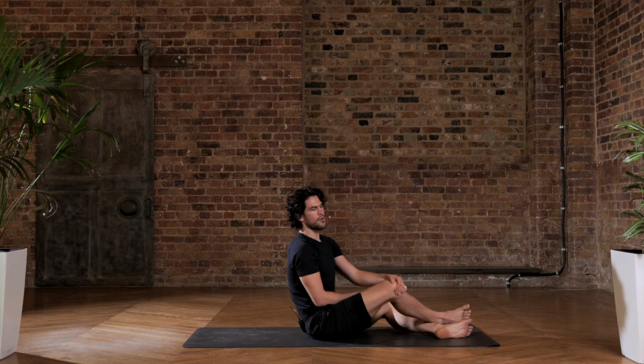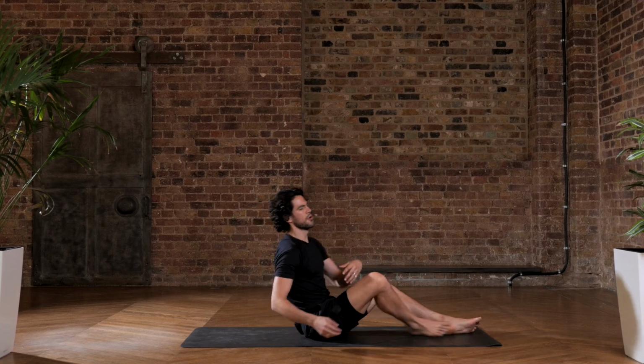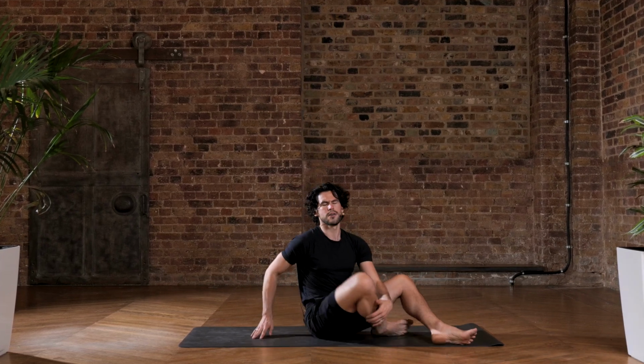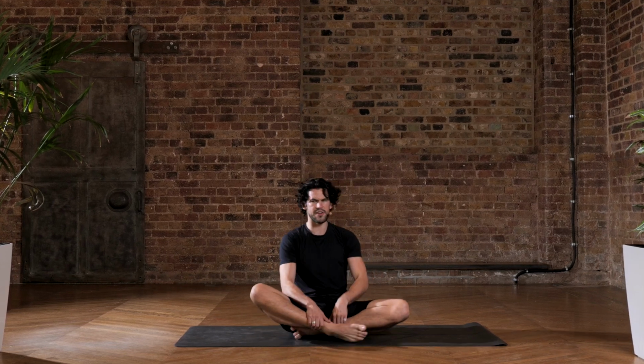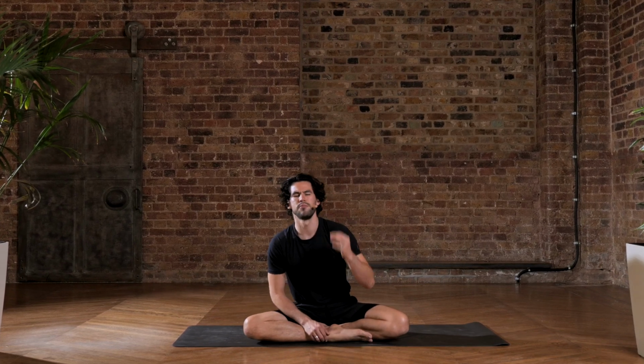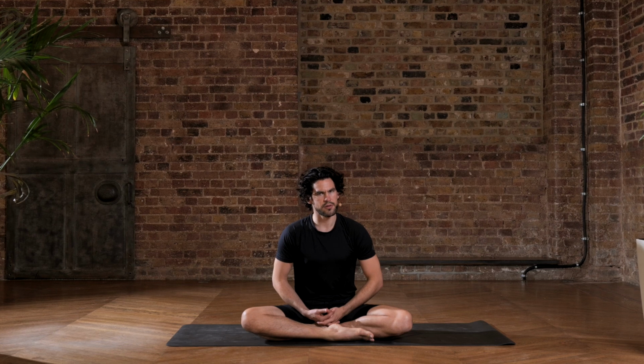And then make your way to Shavasana, corpse pose. Come to lie on your back. Find your stillness as soon as you can. Get any little fidgets and movements out the way. And allow your body to settle. And do stay here for this.